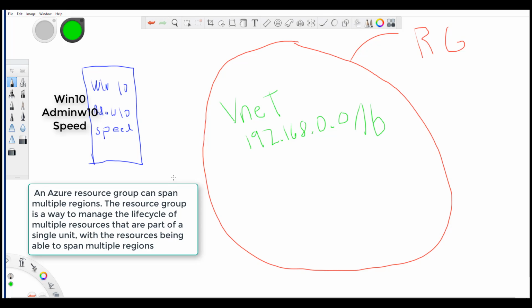And of course, the virtual network is a fundamental building block for your private network. VNets generally enable different Azure resources, such as virtual machines, to securely communicate with each other and the internet. And of course, you could also have your VNet communicate to your on-premises network. But in a VNet, we also need a thing called a subnet.